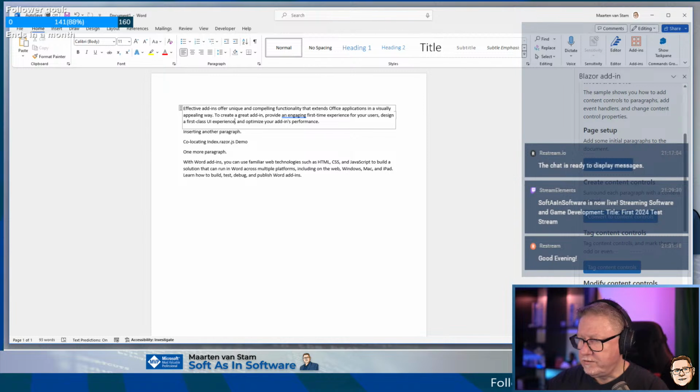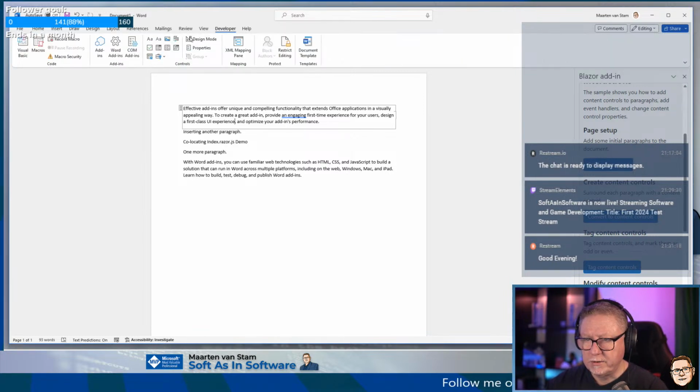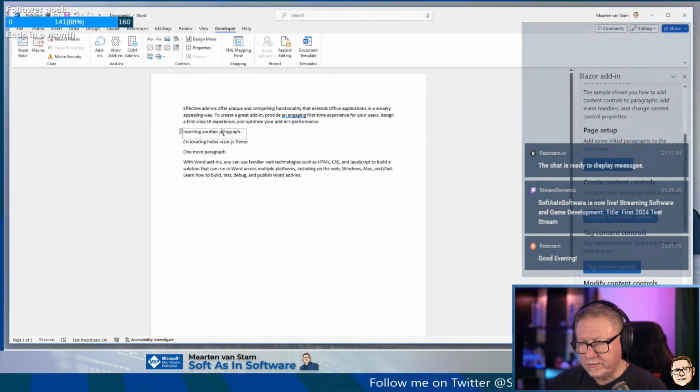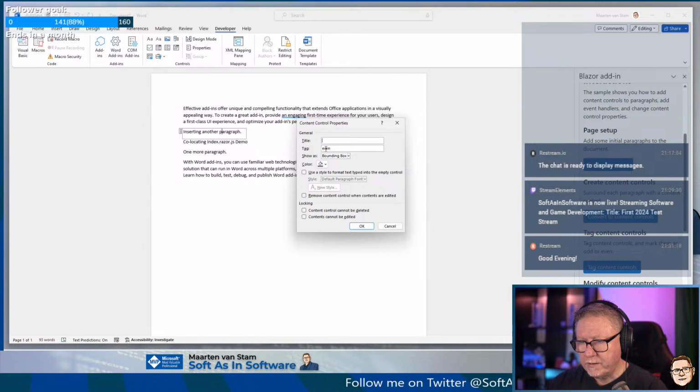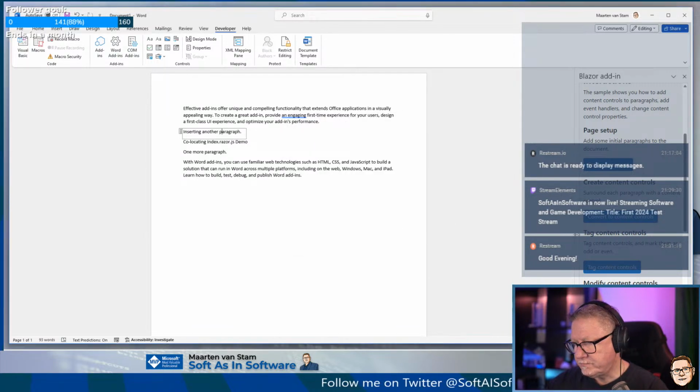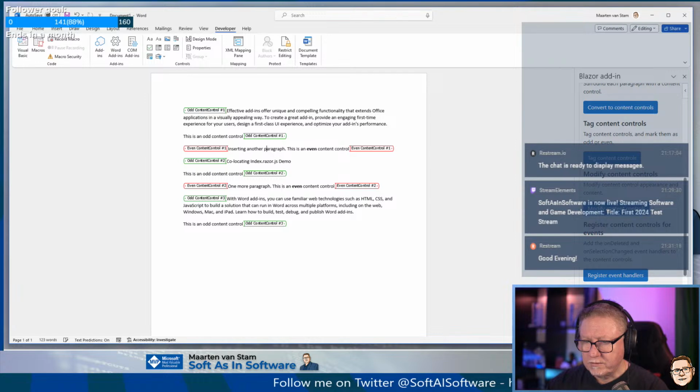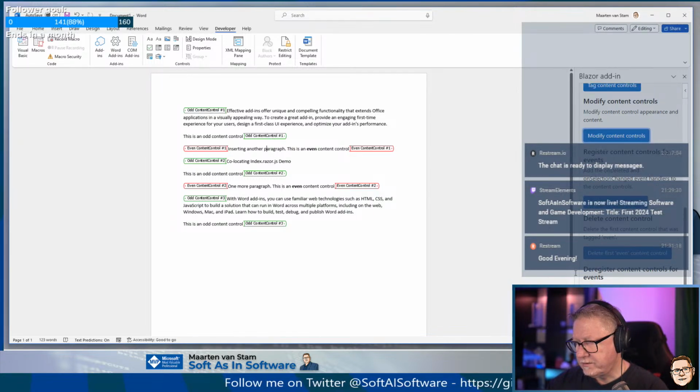I was checking if this got a tag in here. Developer, design properties. This is the odd one. The other one should be even one, yeah. Modify content controls. Now I got nice labels on there.